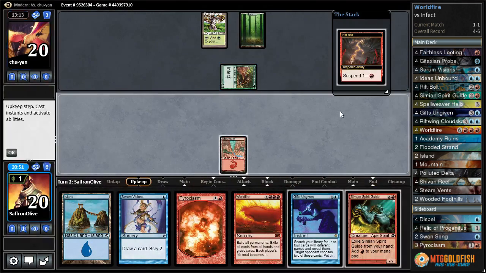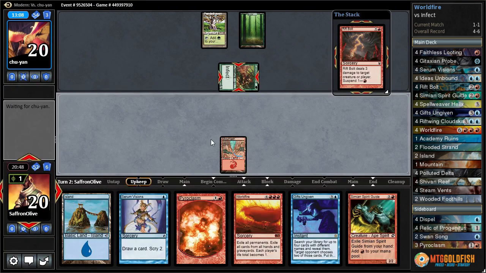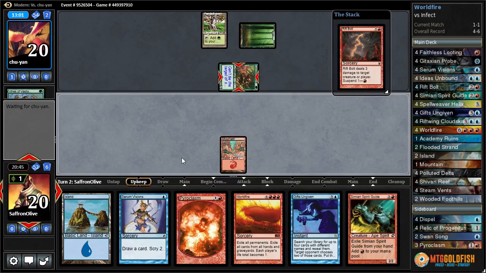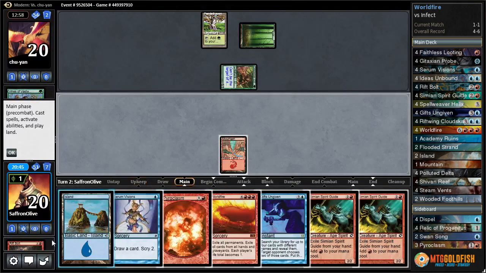Alright, let's try to Rift Bolt this thing. If our opponent has to use a pump spell to save it, that's not the end of the world either, actually. That's a little annoying. Alright, they give it hexproof. That means we can't Pyroclasm to kill it.